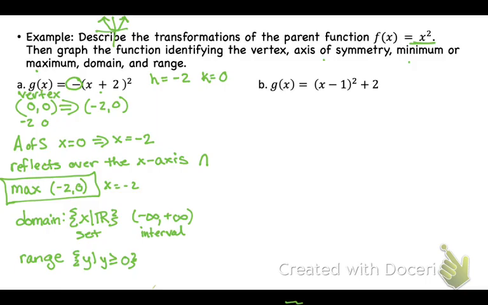Wouldn't y be less than 0 since it's opening down? Oh, yes. The number didn't change, but yes, thank you very much. I think I had less than written, but I said greater than. So if it's up, it goes the other way. Because it's going down, that would be the max. So it's everything down there.